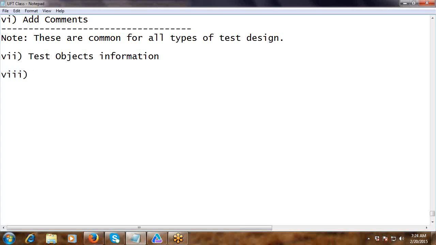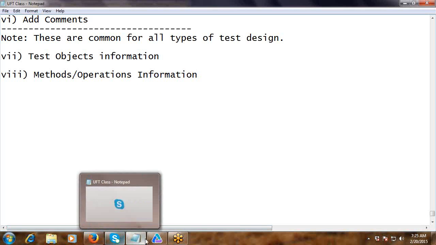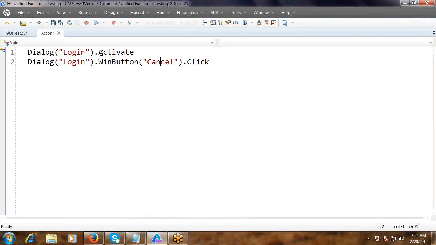Next, methods. Technical term method, business term operation. Methods are operations information. Observe.